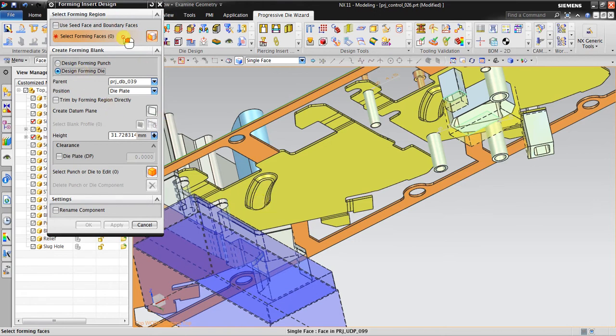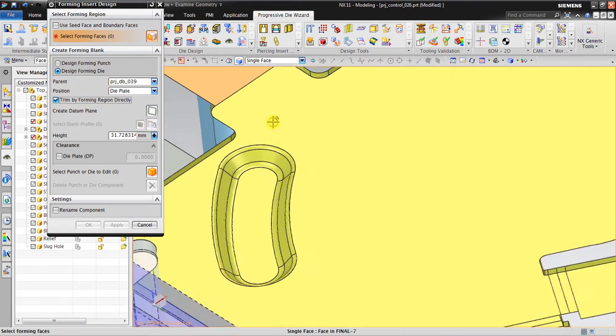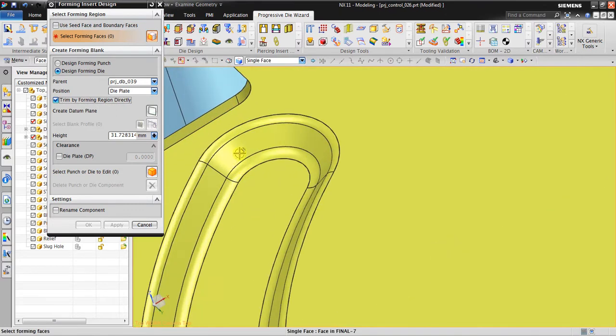Select forming faces, and I must also click this one, trim by forming region directly.